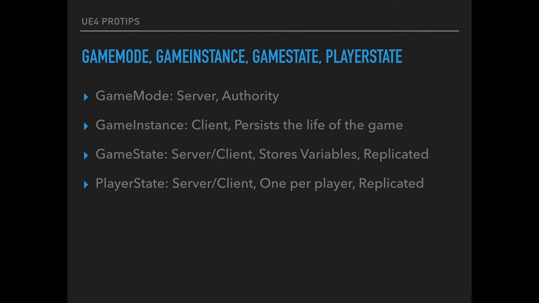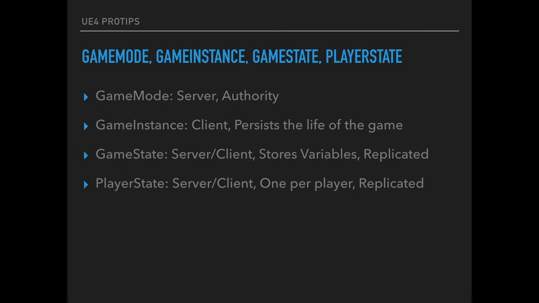And back when you're making a single player game, instead of making a game mode and putting everything there with those types of variables, you can get your game multiplayer ready by using a game state to store that type of information. Then when you do pull the trigger on multiplayer, it's already good to go. Your data is going to automatically be replicated. You just save yourself a lot of time by putting everything into game state, even though most tutorials are like, oh, just throw the variable in the game mode.